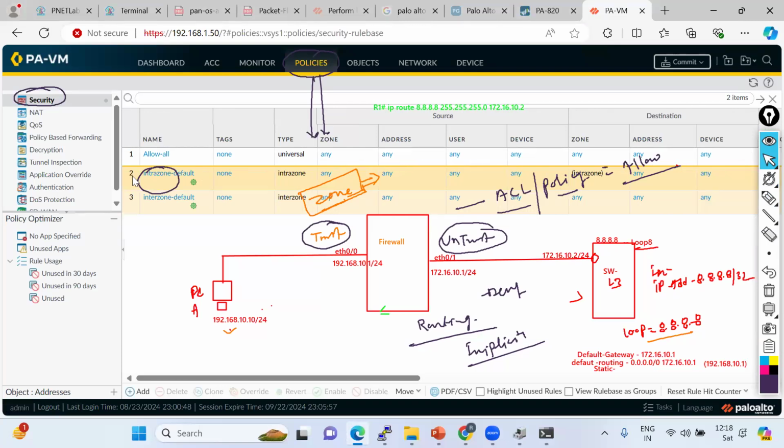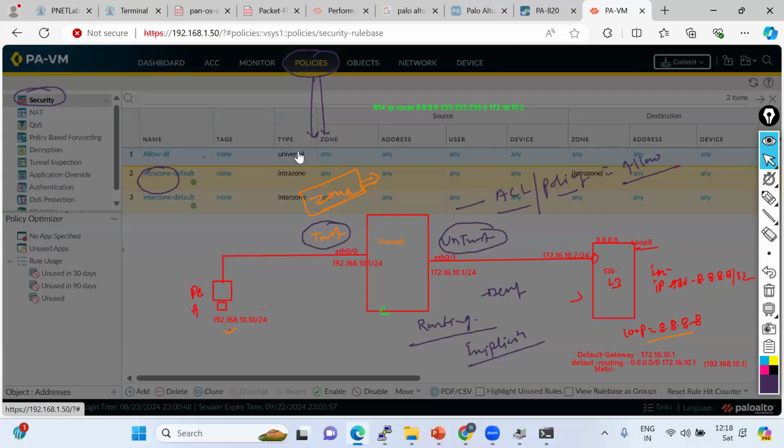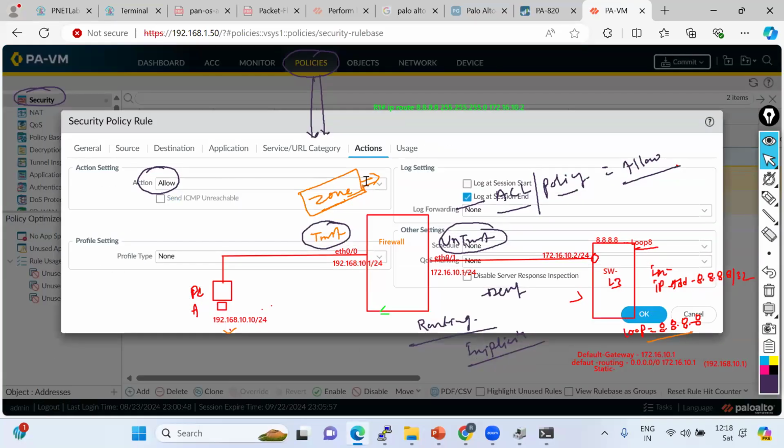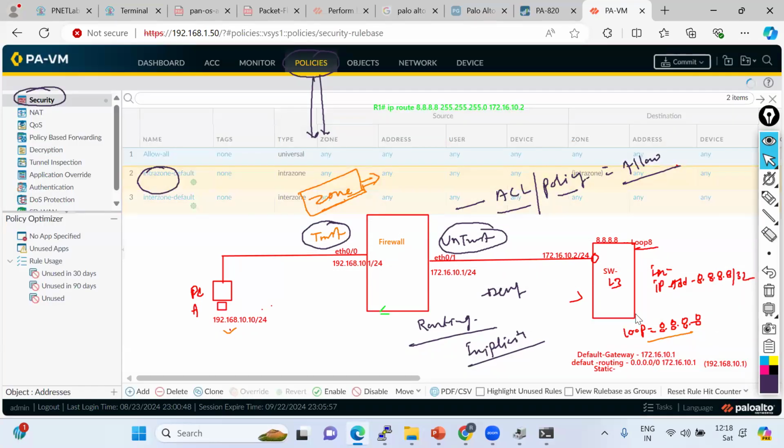So these two policies are never going to be checked. Clear? Okay. So we are bypassing the explicitly defined policy, the default policy available in the firewall. So this is never going to be checked, it is always going to hit this policy. Any zone means trust to trust, even that traffic is going to be processed. Trust to untrust, even that traffic is going to be processed. Make sense? And if I change it to deny, then what is going to happen? This is explicitly denied for all traffic.